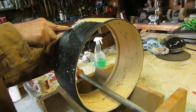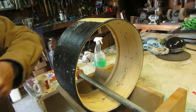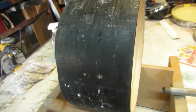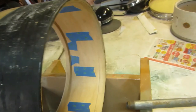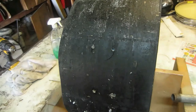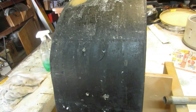You have to get this putty knife just at the right angle so you don't dig into the wood, because that wouldn't be good later. Okay, so where we're at with this drum is we've taken the sticky veneer off the drum, and the badge has been removed. We've put some tape on the holes on the inside so there's no bleed through when we remove this paint. We don't want to damage the interior.